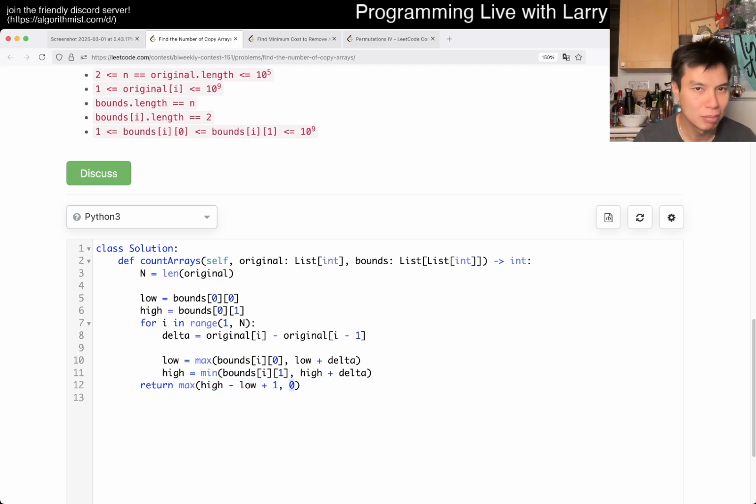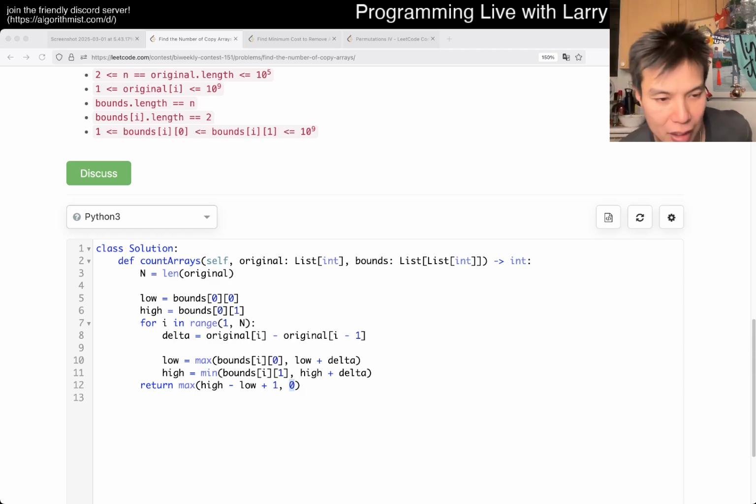Of course, making sure that it is at least 0, because you can have negatives. It depends how you write it, of course, but you get the idea of how it could be negative if the upper bound is too low or whatever. Anyway, this is going to be linear time, constant space, right? I hope I don't have to go over that one, and that's pretty much it.